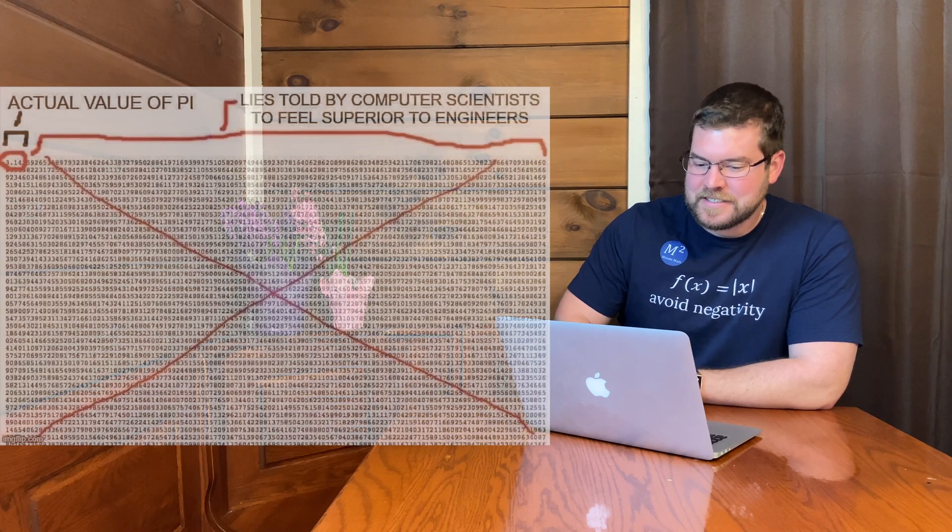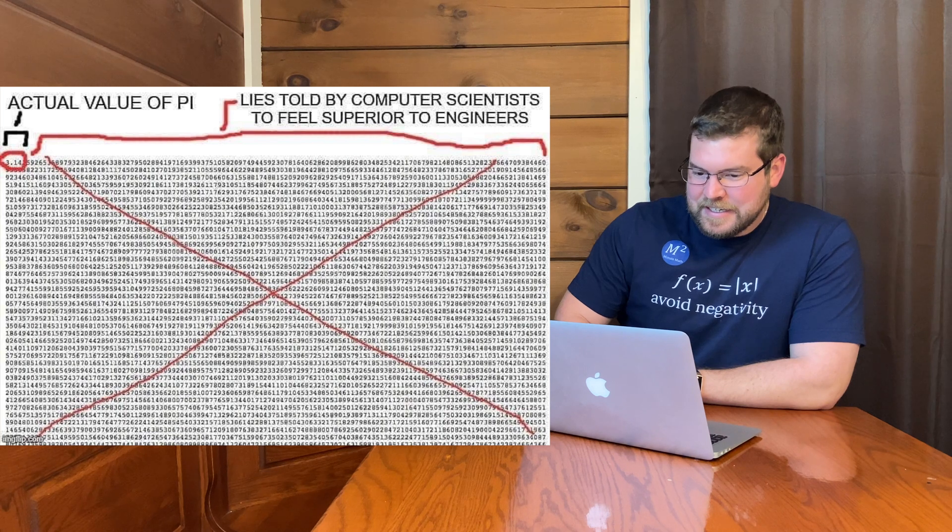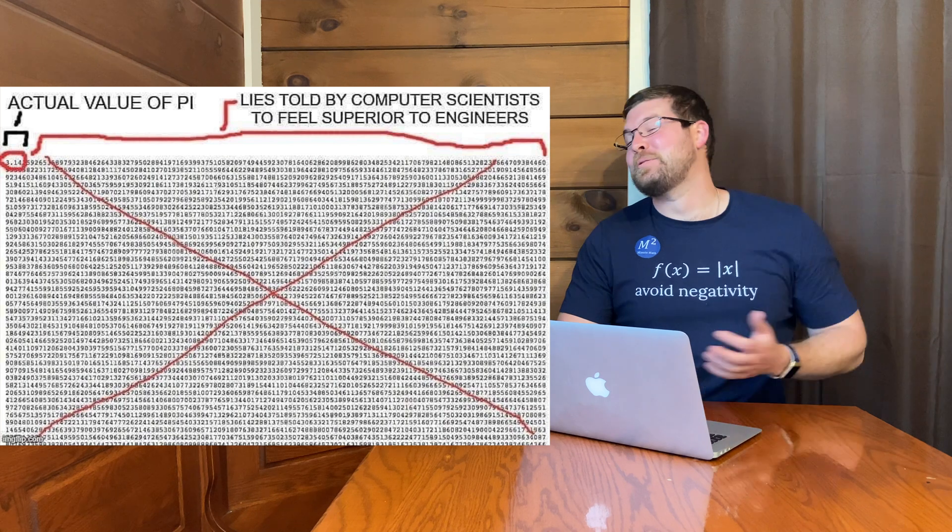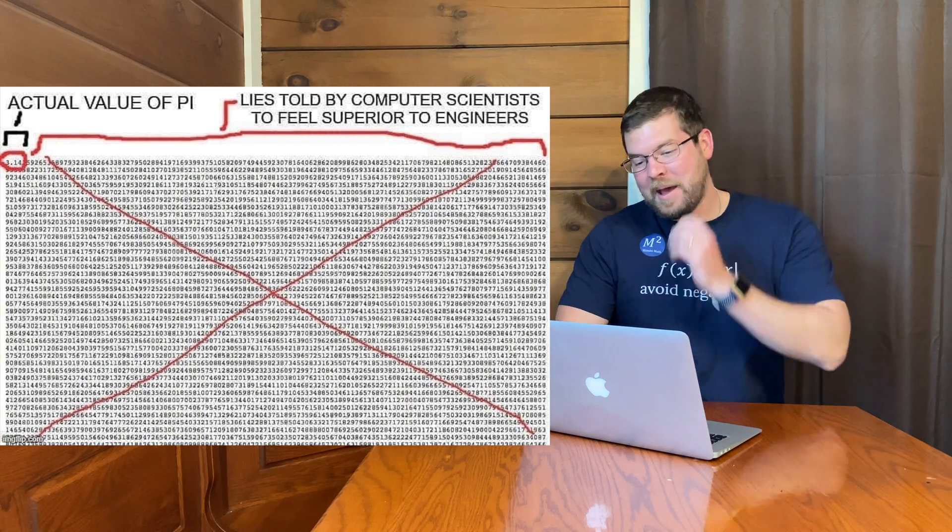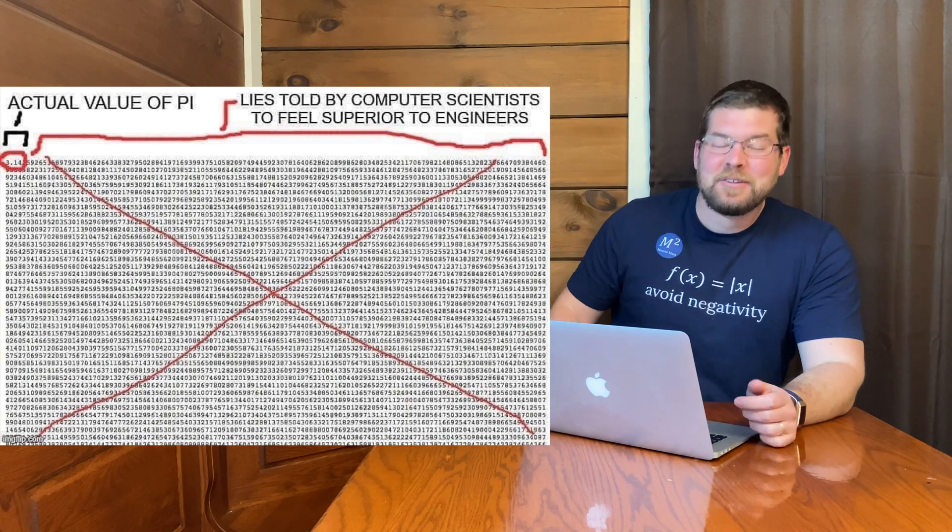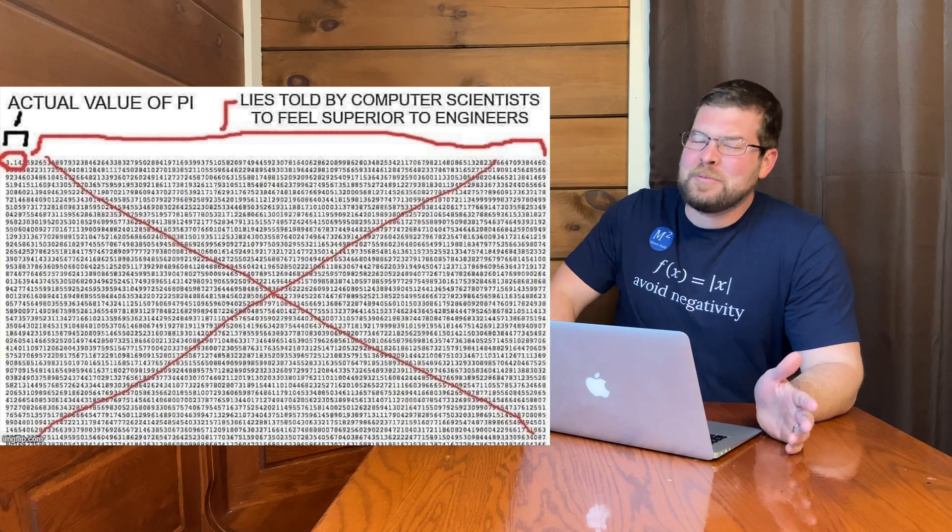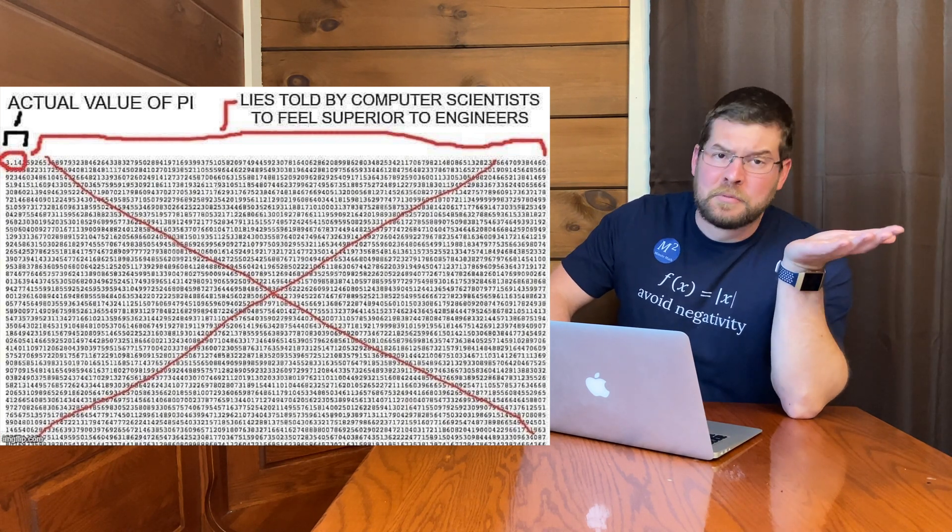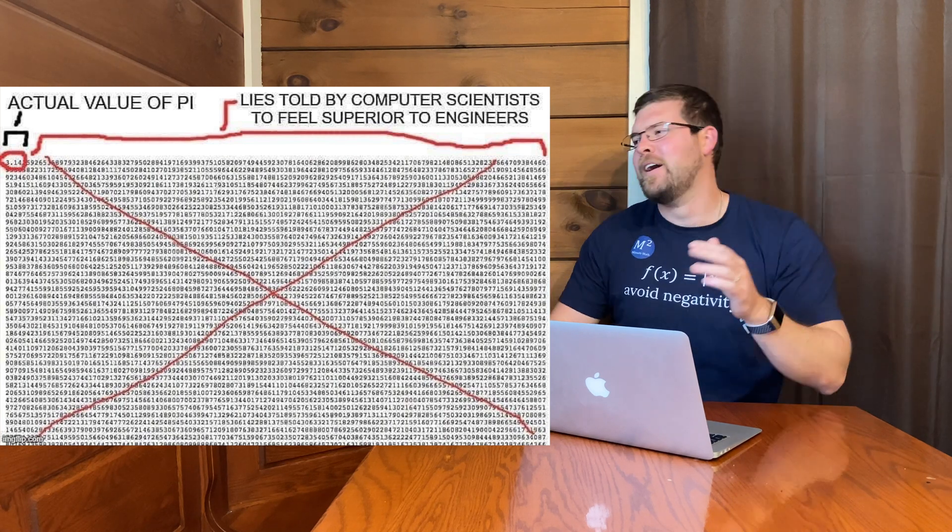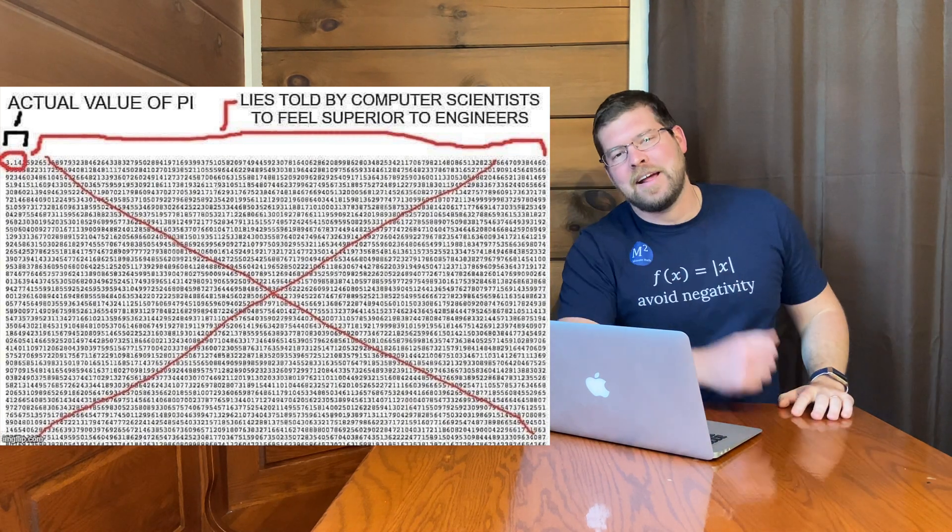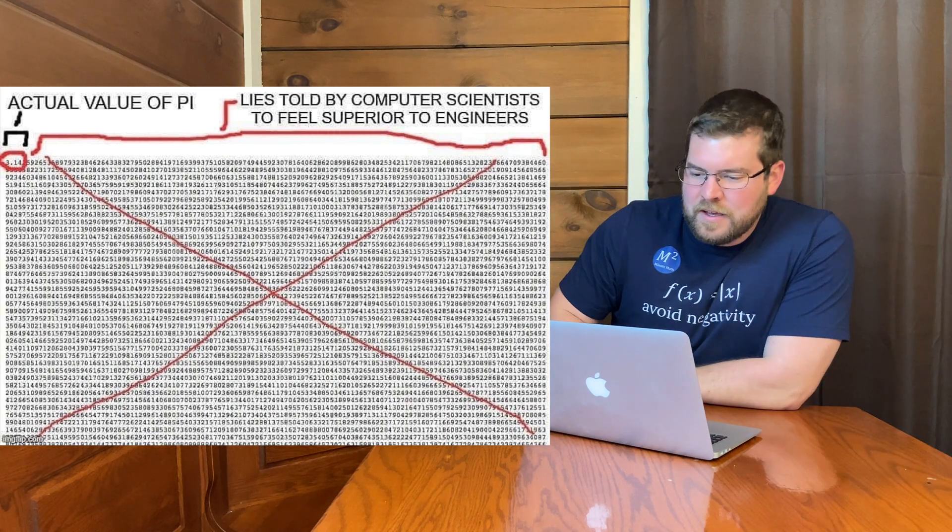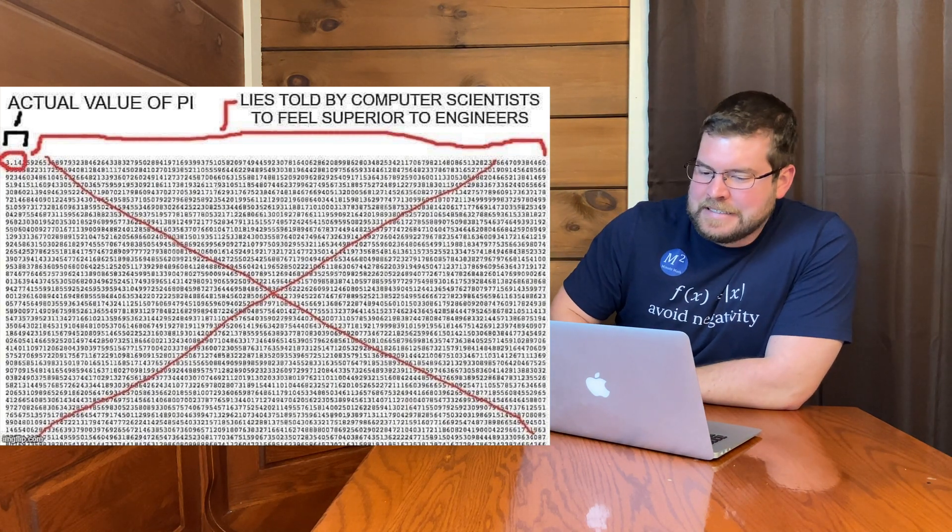All right, number 7. I mean, I guess 3.14 is all you need, but that's a good little summation right there of what you really need to do. But if you're an engineer, you really just stopped at the first digit of 3, right? You don't need a .14. Oh! And another engineering joke that pi equals 3.